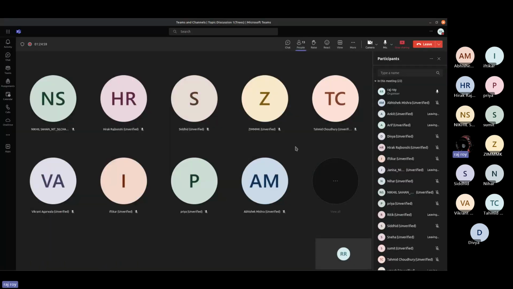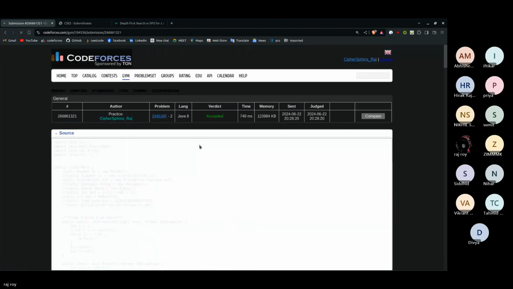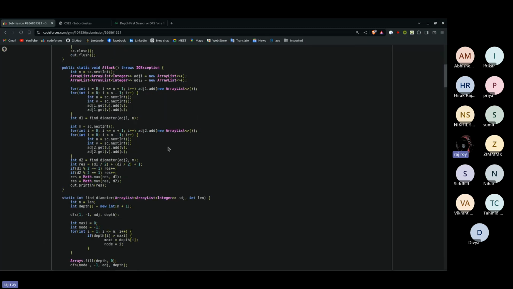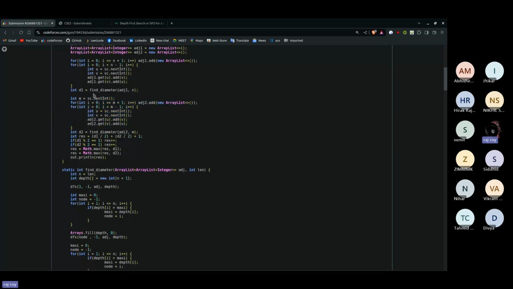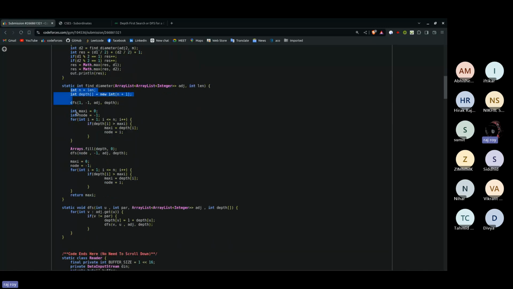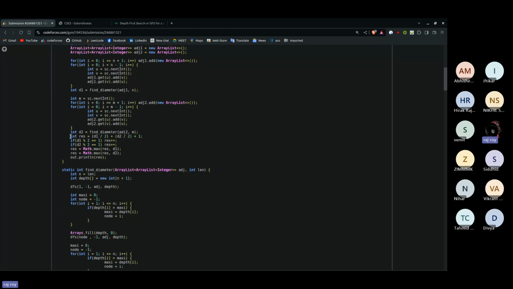Anyone? If not, I can show you the code. Okay, this is Java. Sorry. You create the adjacency list. You compute the diameter for the first tree. We have already discussed how we compute the diameter. The same stuff is going on over here. We write the DFS function, do pretty much the same stuff that we have already talked about, finding the diameter of a tree. And then let's say this is our resultant variable.